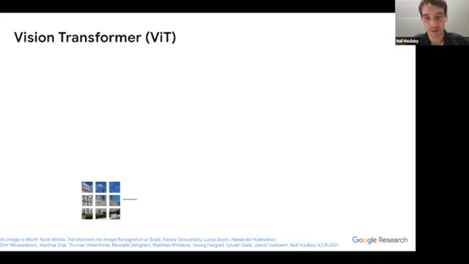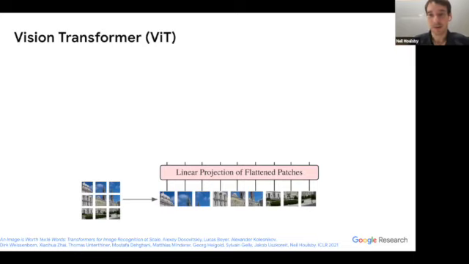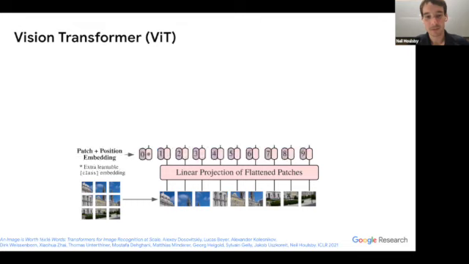So the vision transformer works as follows. The image is divided into patches, and this is the main image-specific inductive bias injected into the network, this dividing into patches in the first place. We then linearly project these patches, equivalent to a convolution with stride equal to the kernel size, such that we have a sequence of feature vectors that looks like a sequence of word embeddings, as would be fed to a model like BERT. At this stage, it's a set, and it may be important to know where the patches originally came from. So we add standard position embeddings by simply giving IDs to each patch location.